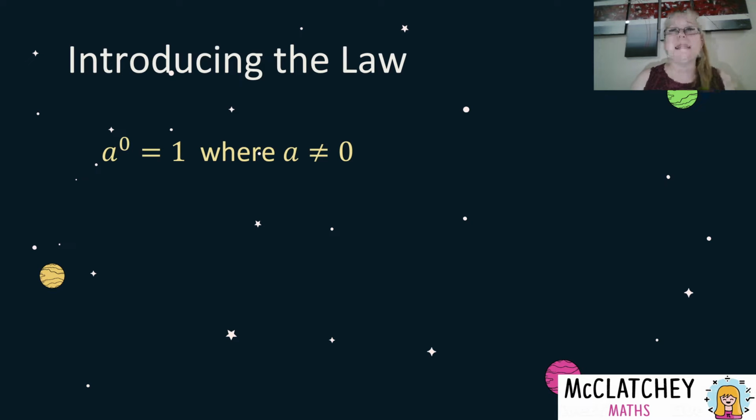So it starts with a to the power of 0 is equal to 1, where a is not equal to 0. Now that might sound very, very confusing. What that's basically saying is any number or letter, when it has a power of 0, the answer will always be very simple, just the number 1. The only time it doesn't work is if this number here is a 0 being raised to the power of 0. We're going to talk about that later on. What does that mean when you have a 0 raised to the power of 0?